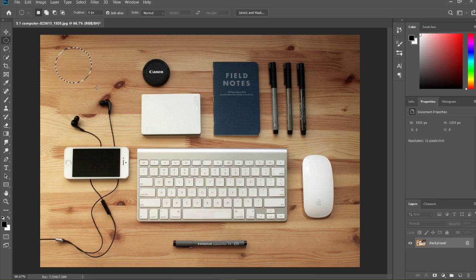And to get an almost perfect circle, you can hold both the Shift and the Alt at the same time, and it will provide a much better circle. So for example, Control D to deselect that, and let's try to manipulate this circle of Canon. I'm gonna go to where I think the center is over here, hold Shift and Alt, press, and try to get the circle.